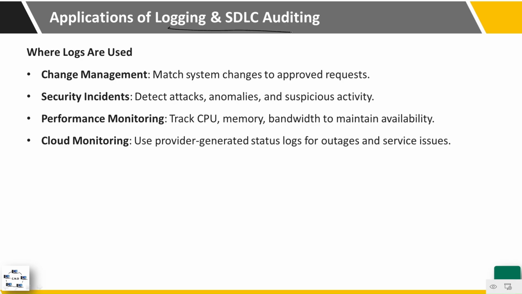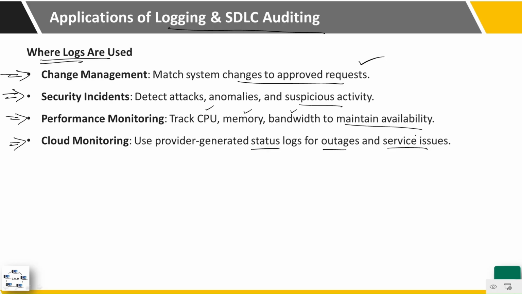Applications of logging and SDLC auditing. So why are logs used? Logs are used in change management to match system changes to approved requests. Logs are also important during security incidents to detect attacks, anomalies, and suspicious activities. During performance monitoring, logs are used to track CPU, memory, and bandwidth usage to maintain availability. And in cloud monitoring, we use provider-generated status logs for outages and service issues.